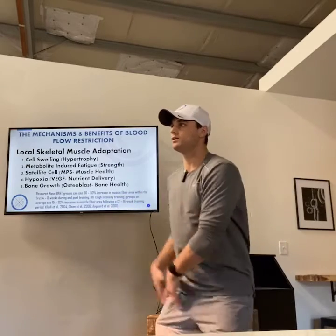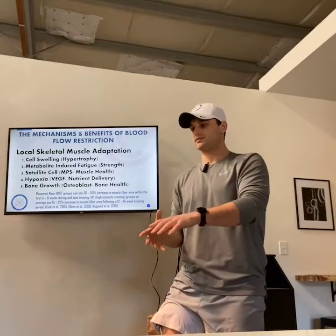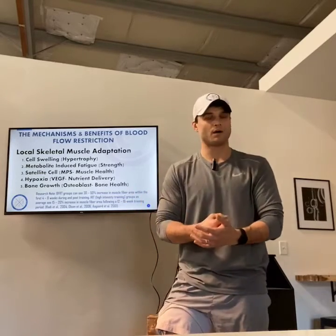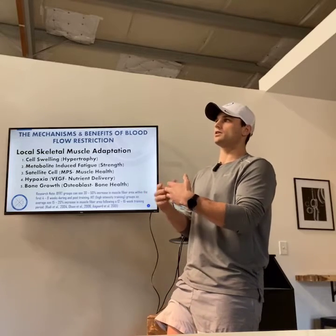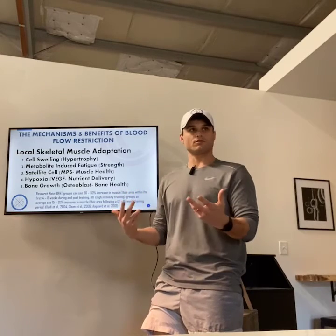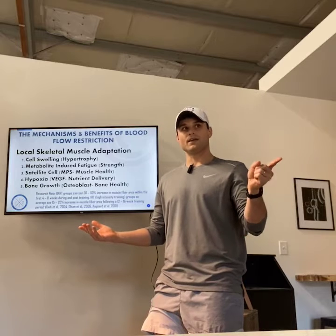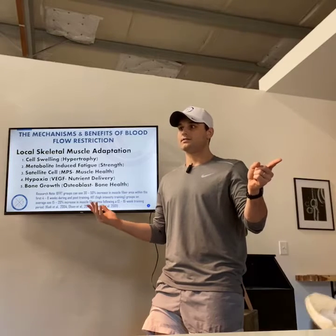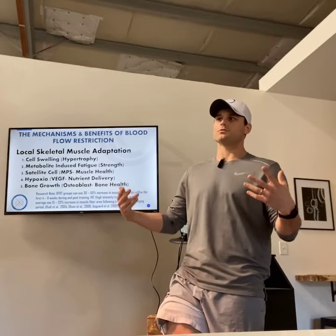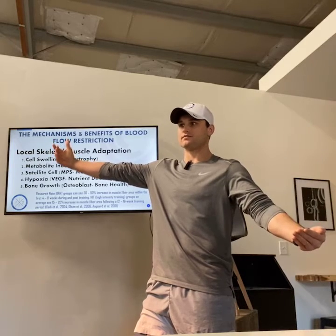So we're occluding the limb to decrease the oxygen, burning up the aerobic system, then the anaerobic systems kick in — those are our big powerful fibers, like a sprinter's. Because we're burning up those type 2B fibers, our lactate levels go up and the body responds by increasing human growth hormone, which is our number one recovery tool. Then as a response, testosterone is released — not linearly, but about 50% as much as the human growth hormone increase. So a 400% increase in HGH gives you about a 200% increase in testosterone.